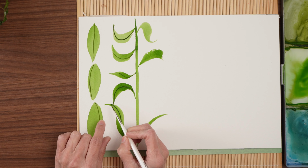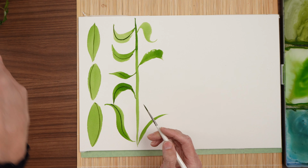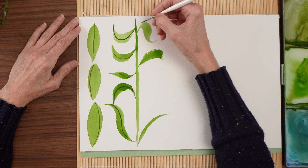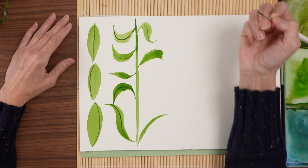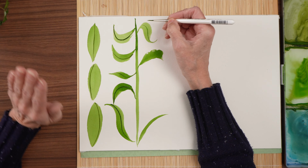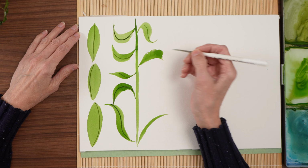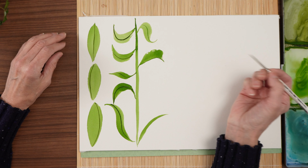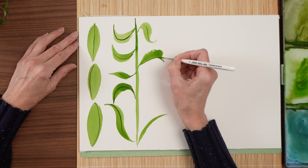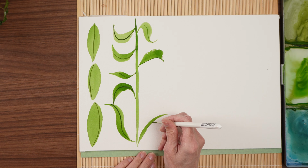And this one, I decided to start there at that flat point so that it looks like the leaf tip is folding even more away from us. And here I'm going to do the same thing. I am going to start right about here and bring it around, just to give the illusion that that is a sharper turn here. And then with this, I could go down the center, or I could add a little bit here on the bottom to make it look more like it's a profile. And this would be the vein. And that, I'm not even going to add one because that's the profile view of that. I mean, we could add one along the bottom because that's where the vein would be, but you don't have to.